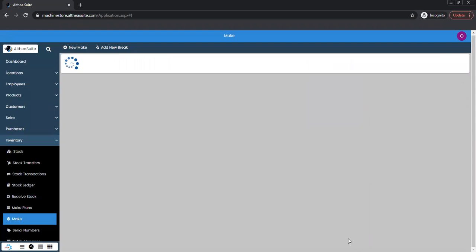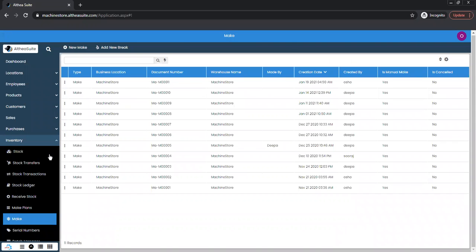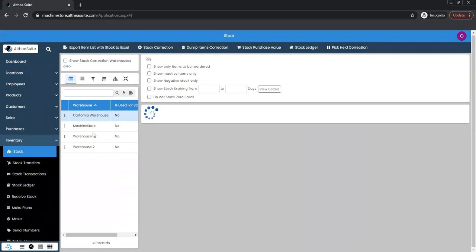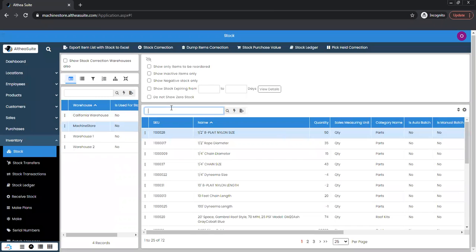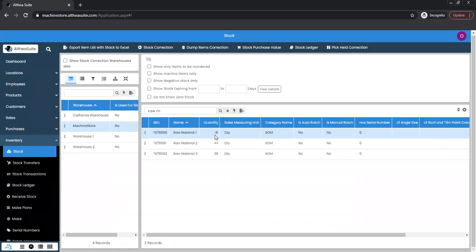As soon as I click on save, let's see what happens in the stock. So we can now see the raw material stock being decreased in the respective quantities that was required to make the parent product.